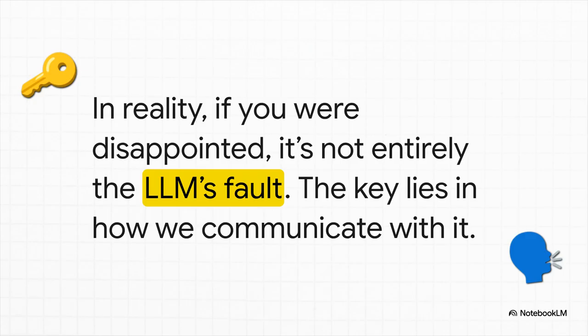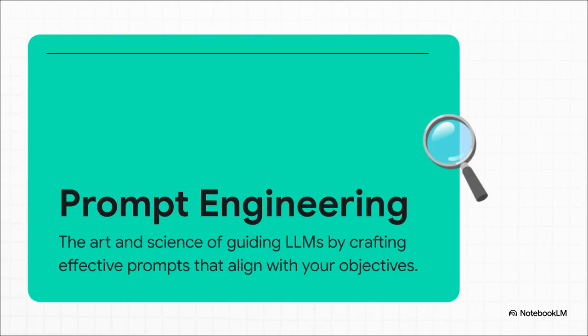The real key, the secret sauce, is all about how we communicate with it. And that's where this idea of prompt engineering comes into play. Now, I know that sounds super technical, maybe even a little intimidating, but it's really not. Just think of it as the art and, yeah, the science of giving the AI crystal clear instructions to guide it exactly where you want it to go.